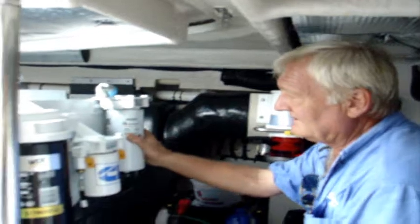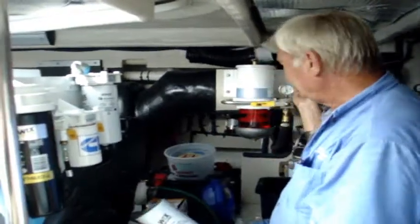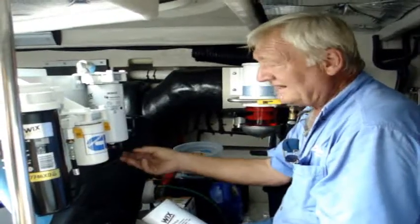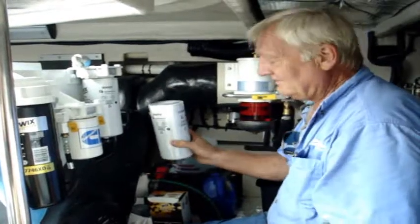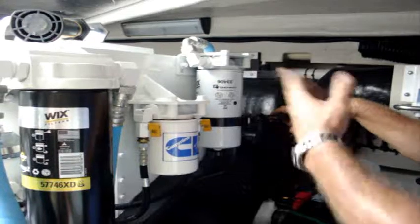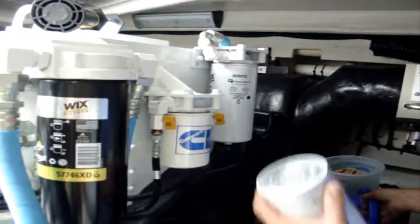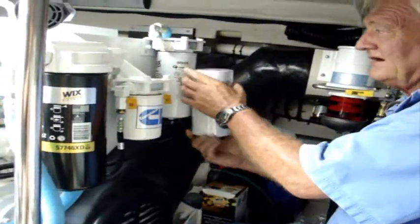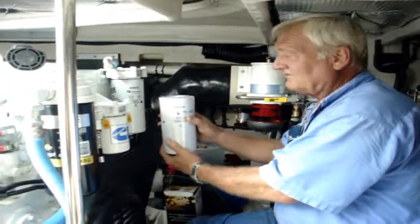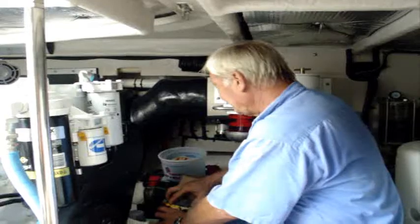Alright guys, we've changed our primaries out. Now here's your secondary — this is just a good old Wix filter. It says fuel filter on it, but it's also a water separator. Now if you've started picking up water in the primary, it's possibly likely you're going to start picking up some in here too, and there are valves on the bottom of these you can unscrew to drain them. But if it's getting plugged up bad enough, you're going to go ahead and change it out anyway. This is just like your old car oil filters — you unscrew it with your bucket underneath. Don't forget your bucket or you end up with a shoe full of diesel. Take your jug of diesel, fill your new filter back up, and screw it right on. It doesn't have to be impossibly tight — put it on there where it's sufficiently not leaking. You have a rubber gasket seal right here. So now you've changed your primary and your secondary, and you're ready to go to town. Crank her back up and get after it.